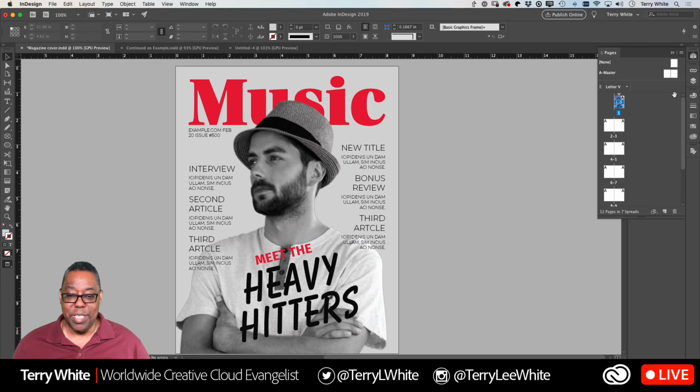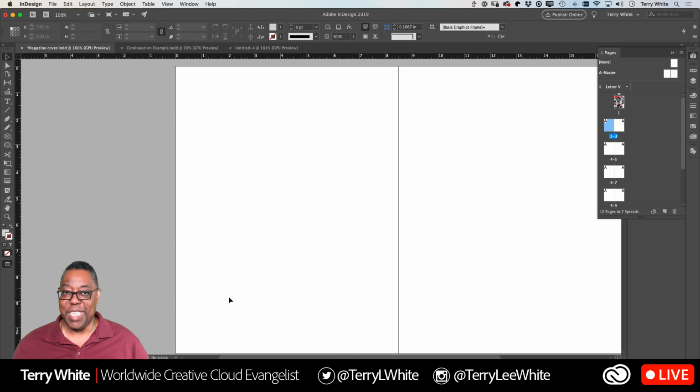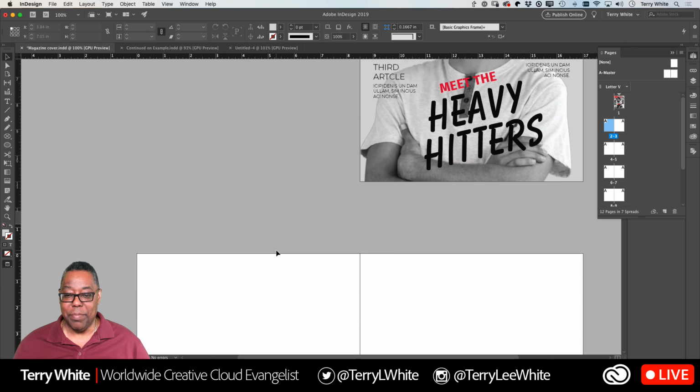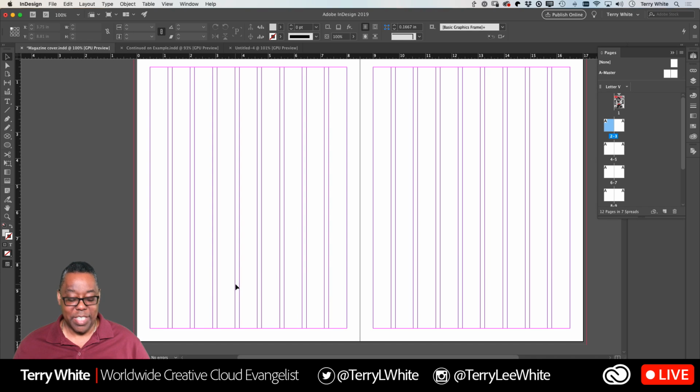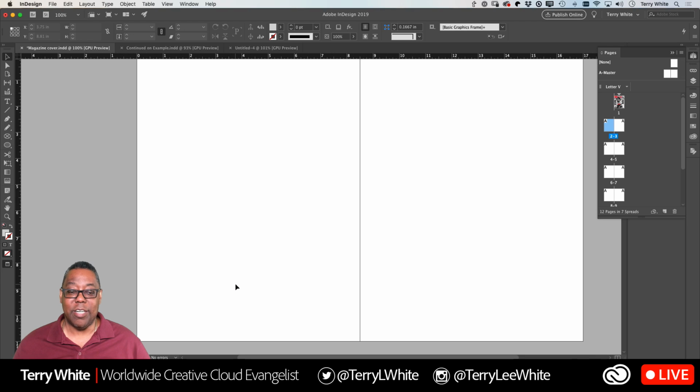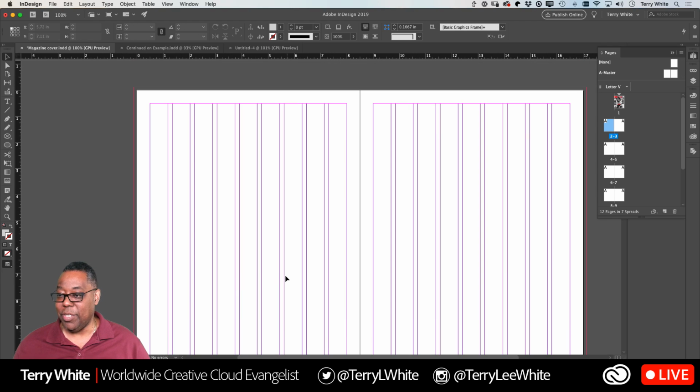So how do we do page numbers? Now, what I don't want you to do is go to page 2, create a frame, type a 2. I don't want you doing that anymore. So if you were doing that because you were new to InDesign, there is a much better way. Now, also, if you're using this particular template, you'll notice that it opens in preview mode. So preview mode is down here on the tool panel. You can switch to normal mode and you'll see all the guides and everything. Or you can use the keyboard shortcut. As long as you're not typing, you can hit the letter W to jump to preview mode and hit the letter W to jump out.